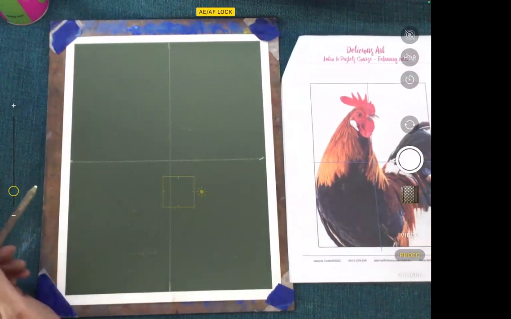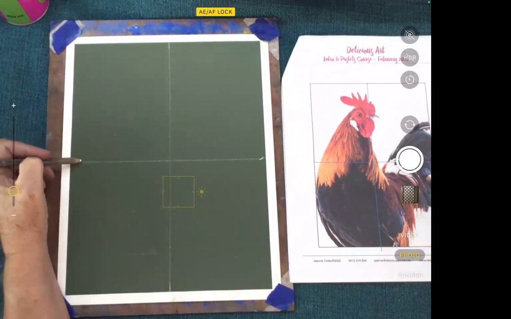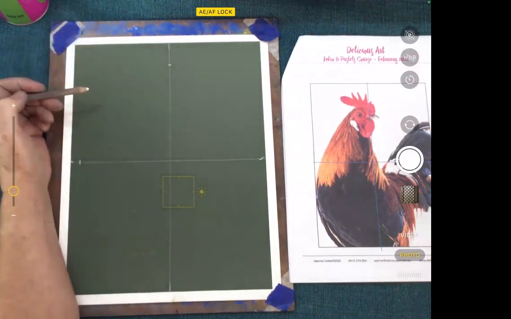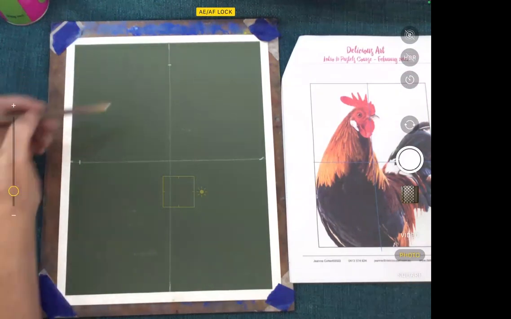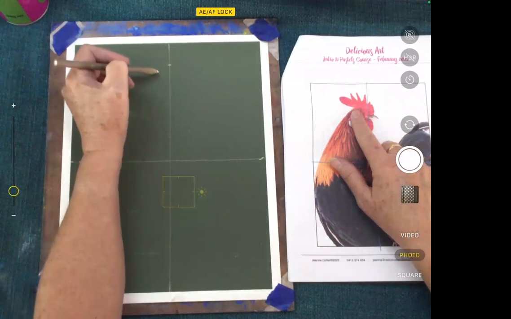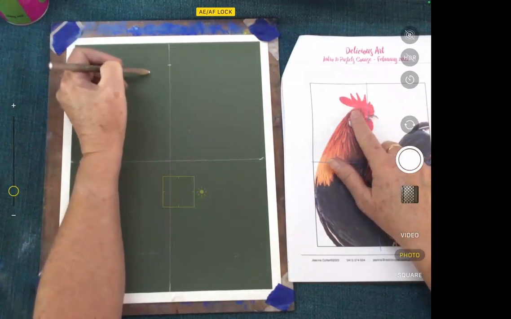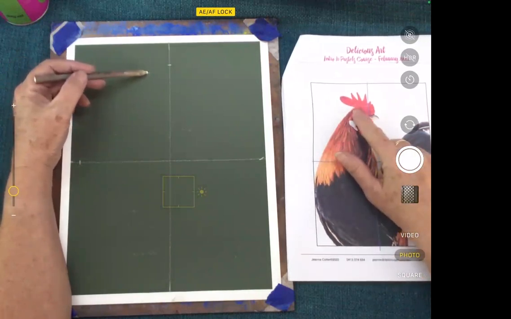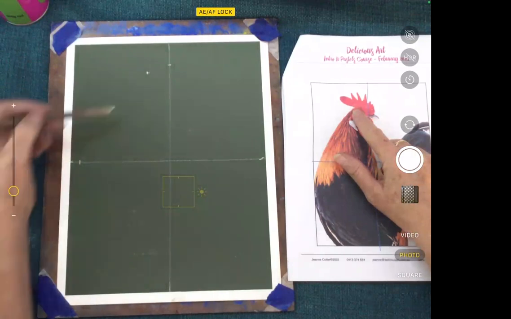So let's look at that top left quarter again. Let's use the negative space this time to draw the shape in. So we can see that it intersects here on that middle line, and then the crest intersects at about there on the center line at the top. And so we can figure out the top of the head sits just below there. So it's around about there and about a quarter of the way in. So if that's the top of the head where this line of the neck intersects with the crest, then we want to draw a lovely arc from here to here.